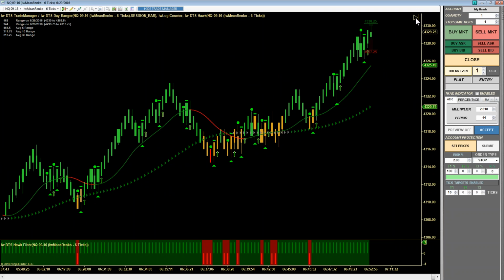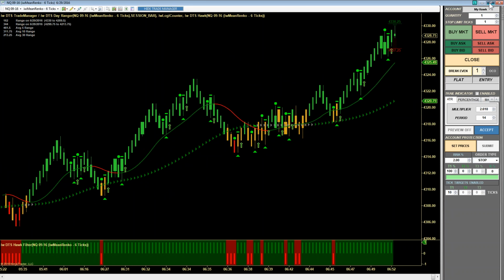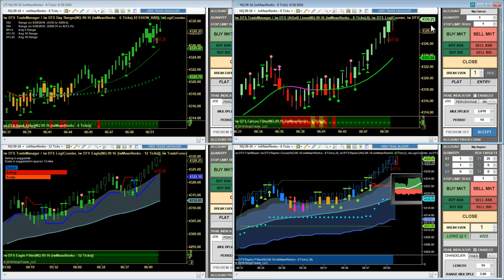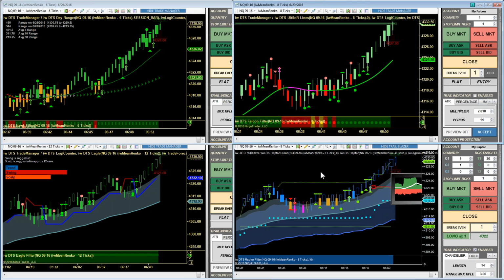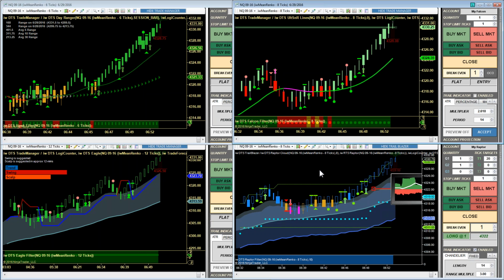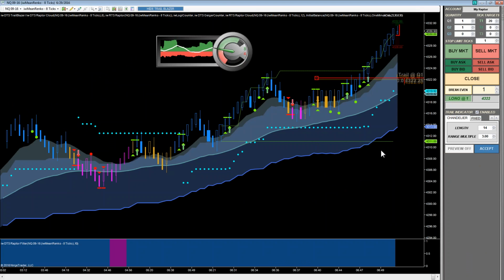Now these two will work on any chart style. What makes them different from your regular equivolume bar is that they will work with tick charts, they will work with regular candlesticks, they will work with Renko bars, mean Renko bars, which are the default for the indicator warehouse DTS system. Any chart style really, except for some of that exotic stuff like the Kagi bars or point and figure bars or stuff like that.